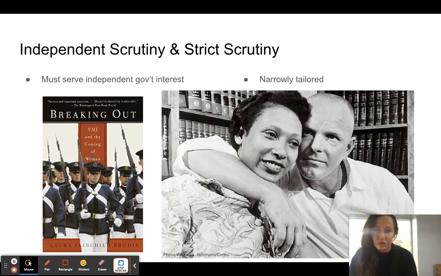Now, what about strict scrutiny? That can often be seen in cases of race. So, for example, the Supreme Court changed a law because of Loving versus Virginia. I believe this was 1967. In Virginia, the law was that people of different races could not intermarry. And the Supreme Court said states can't pass laws like that. It violates the Equal Protection Clause. It's crazy to think, guys. 1967 is not that long ago that these kinds of laws still existed.